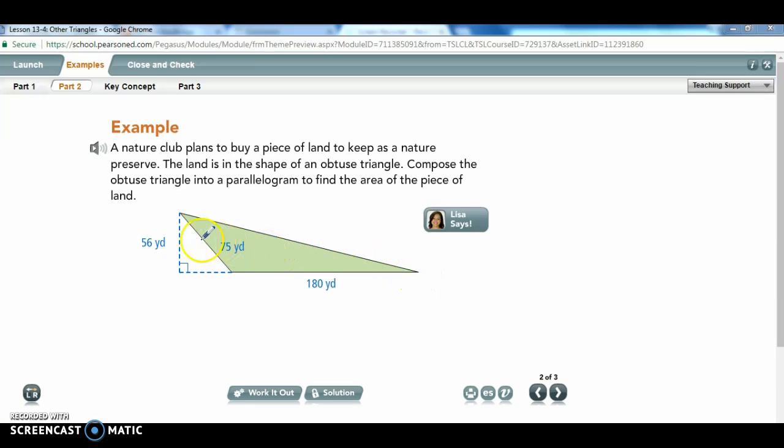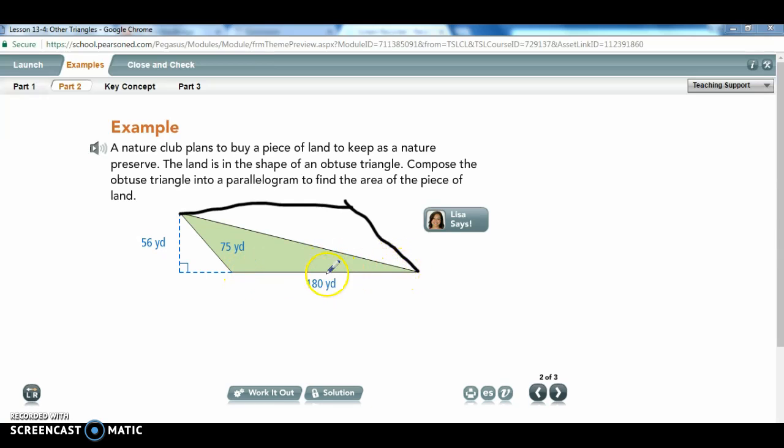So what I have to do is copy this triangle, move it over, flip it around, and when I do that, it's going to create a parallelogram that looks kind of like this. Sorry, my lines aren't too straight. So this triangle is my version of this triangle, flipped around, made into a parallelogram, we can do base times height.